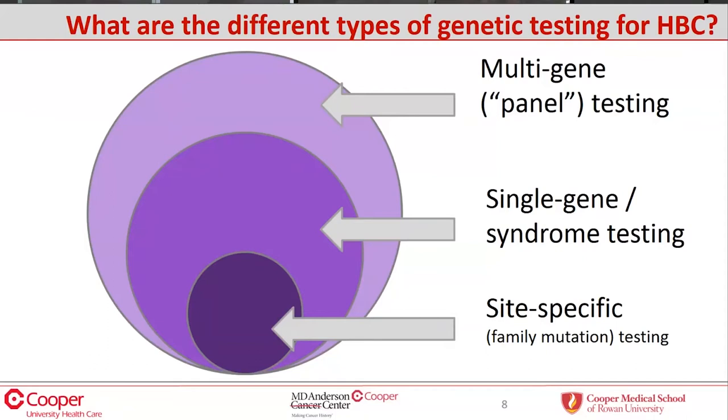More often these days in clinic, we order what's called multi-gene panel testing. It's more comprehensive. It looks at lots of genes that have to do with hereditary breast cancer. You can sort of mix and match. You have the ability to do that with a single sample. You could say, well, based on the family history, I want to look at a lot of these genes that have to do with, say, hereditary breast and hereditary colon, or hereditary breast and hereditary gynecologic. Or you can actually do a big mashup where you're looking at lots of different genes that have to do with lots of different cancer types. So that would be things like breast, gynecologic, colon, pancreas, prostate, skin. You see how that can just balloon. So there's a lot of variety in the testing that can be done for a person or a family depending on what's appropriate and that person's goals for the testing.